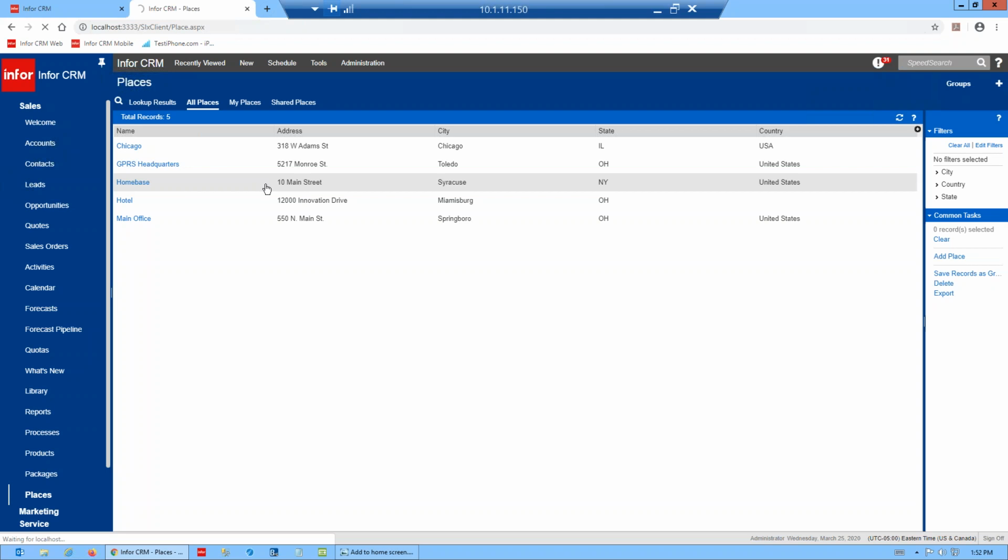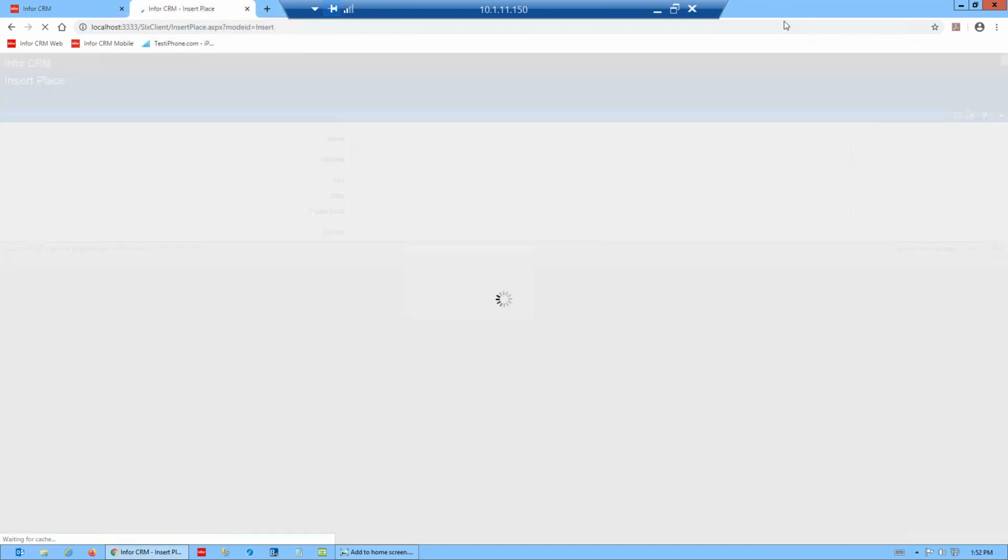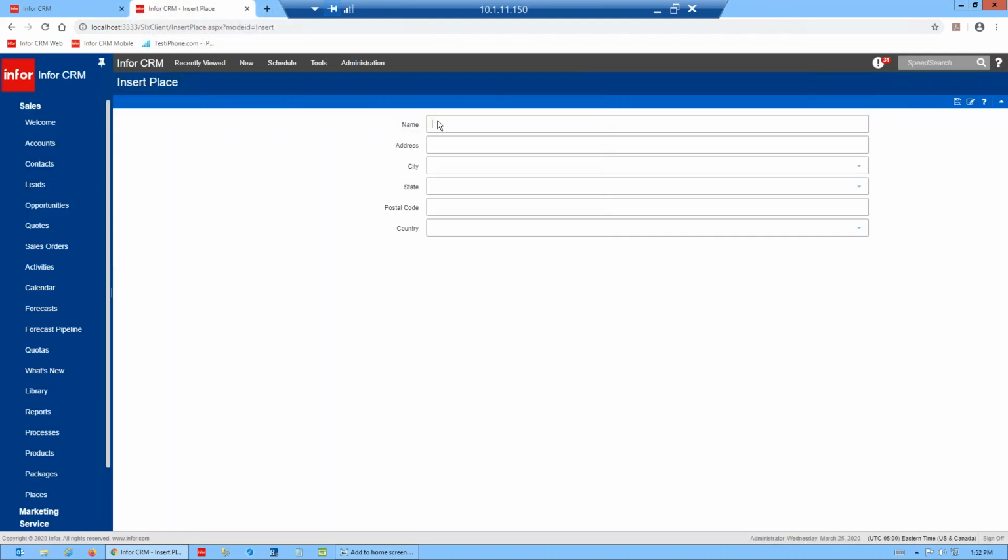I apologize, my internet is terribly slow. This is where you would add it in and hit save. And then that's it. Whatever you add here is going to show in your web client. Same if you delete them or rename them. Anything you edit or change or add here will be over there.